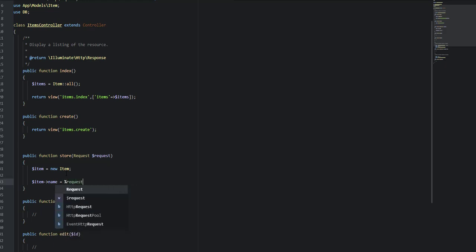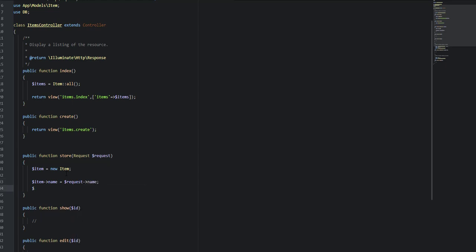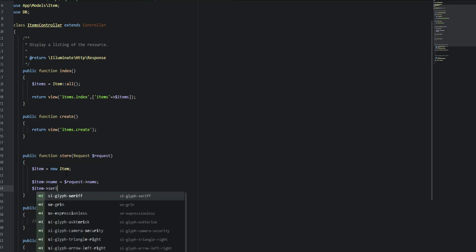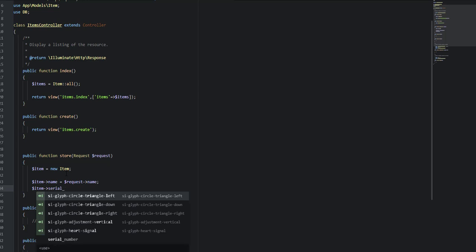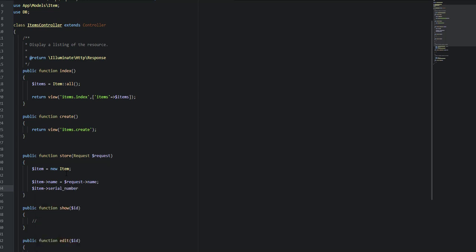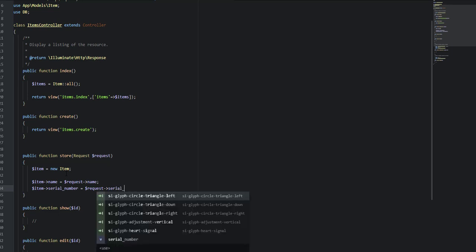request name. Item serial number equals to request serial number.